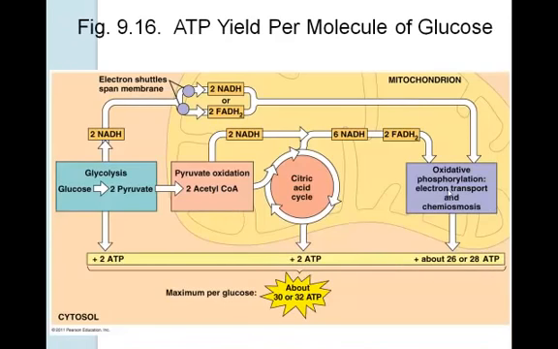This diagram summarizes the final ATP yield from cellular respiration. For each NADH that enters the electron transport chain, we can form about 3 ATP, and for every FADH that enters, we form 2 ATP. If you count up all of the steps of glycolysis and the citric acid cycle that form NADH and FADH, and calculate the number of ATP that can be formed, we see that we can get a total of about 30 or 32 ATP per glucose molecule that we consume.